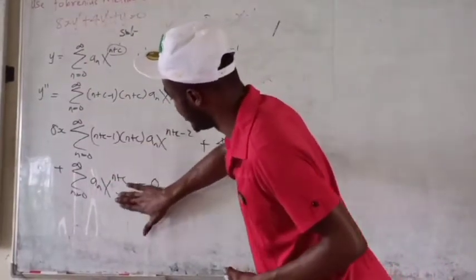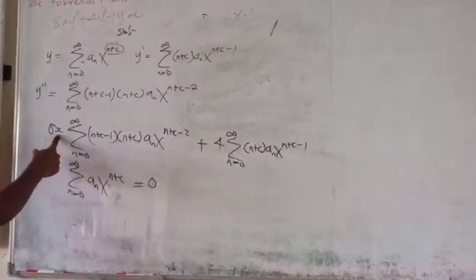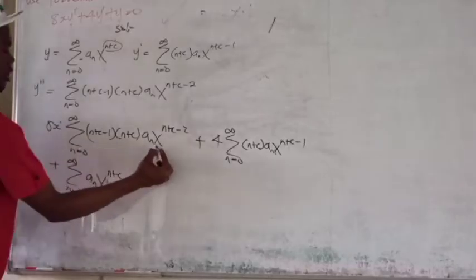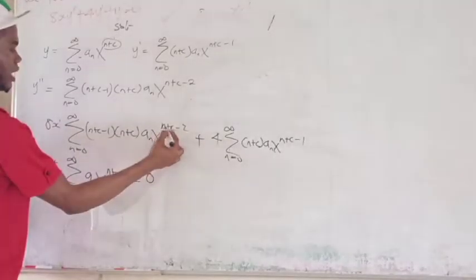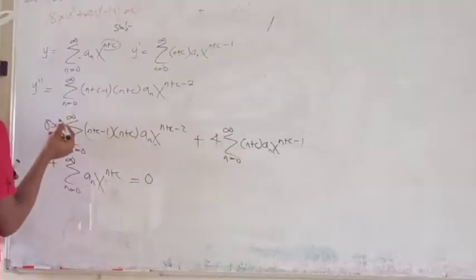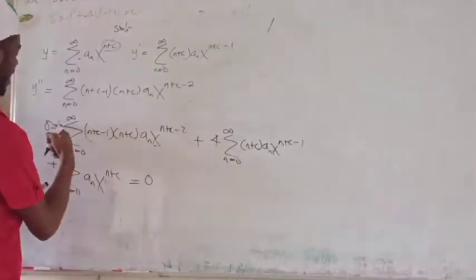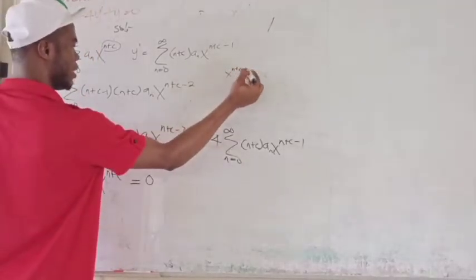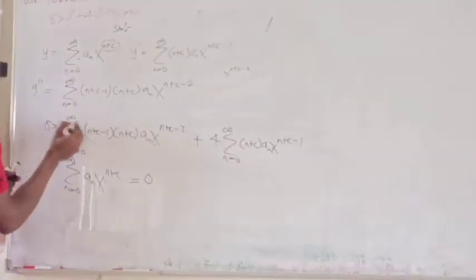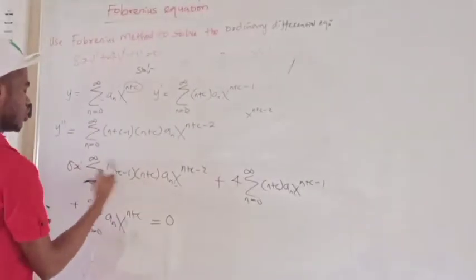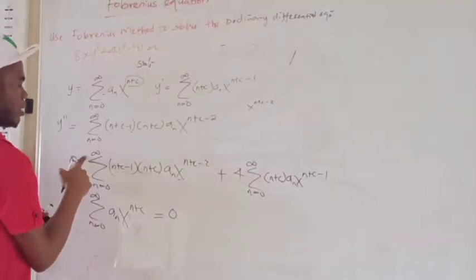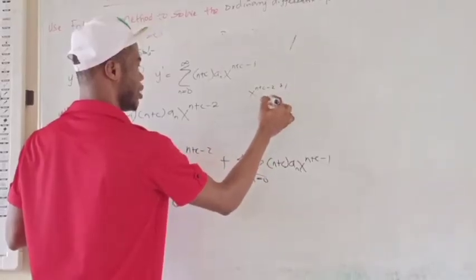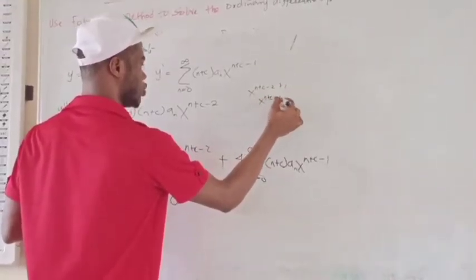So, using my law of indices, of course, from here, you know that x is raised to the power of 1. And of course, from here, I know that x is raised to the power of n plus c minus 2. So, using the law of indices on my x, I know that my x should be x raised to the power of n plus c minus 2. With the law of indices, I'm to add my powers, since they are multiplication and their bases are the same. So I'll add their powers: n plus c minus 2 plus 1. So I have x to the power of n plus c minus 1.